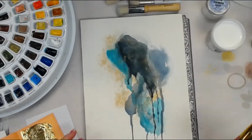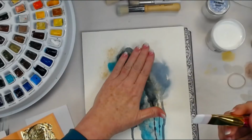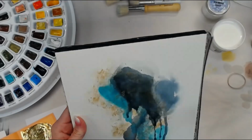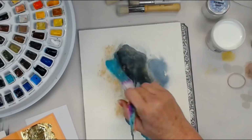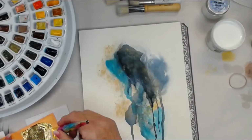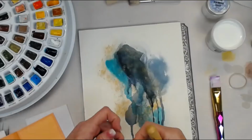Oh, Lord. Okay. All right, here goes nothing. Let's just slap some of this. It's pretty dry. Where do I want to put it? I don't know. Let's put a hunk right in here, and maybe one up in here. And let's just, how am I going to do this? Oh my goodness, like Oakley would say.